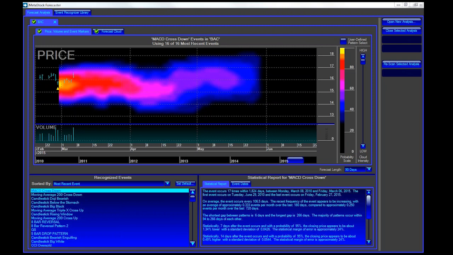I have version 11 and I have a good number of analysis studies. If I upgrade to version 14, is there a way to migrate everything I have done to the new version? Yes, absolutely. Basically, there's actually a tool that comes in MetaStock 14 that's called the MetaStock Migration Utility. It'll take everything that you have in your version 11 and copy it and put it over into version 14, so that way you don't lose anything, but you do get everything new in MetaStock 14, so you get both.